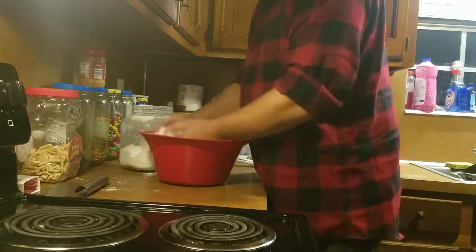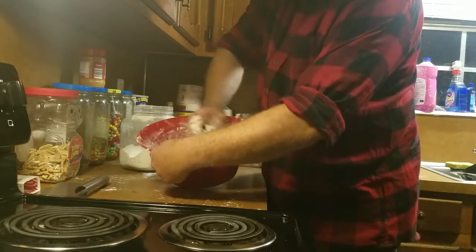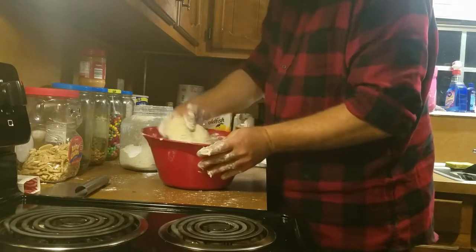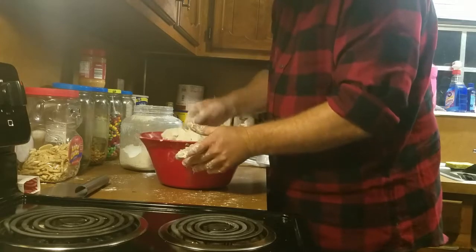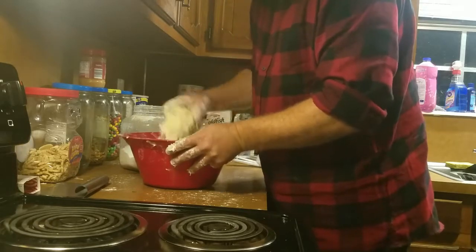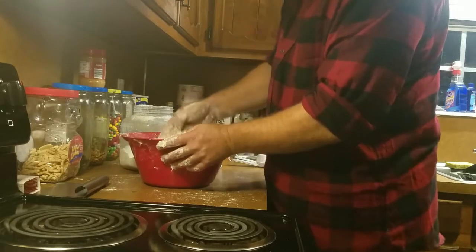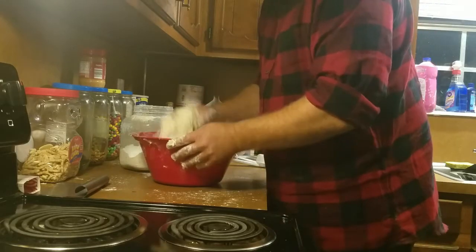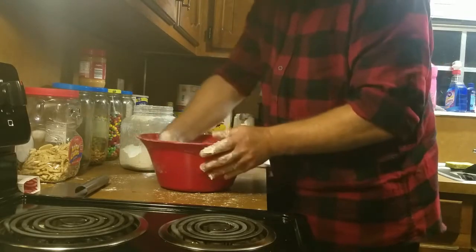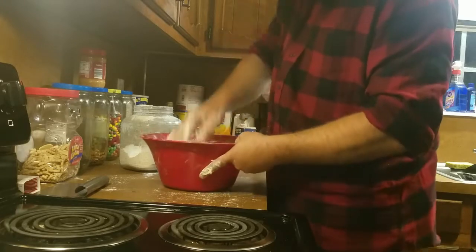Now get some flour on your hands so your hands don't stick, and just start getting that flour worked into this dough. And try and get all the loose dough off the bottom, off the sides. And if your hands get sticky, don't worry about it. It washes off.